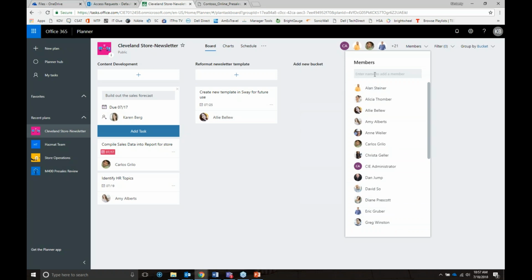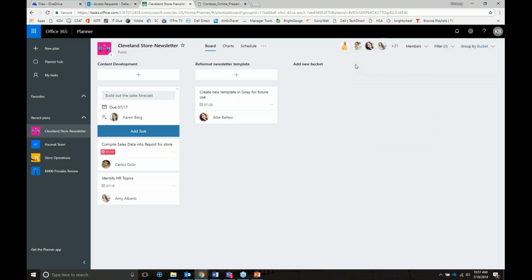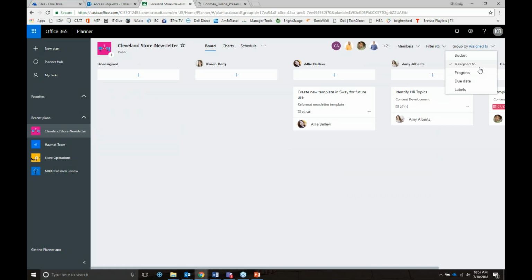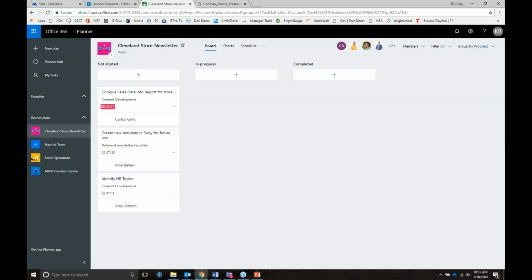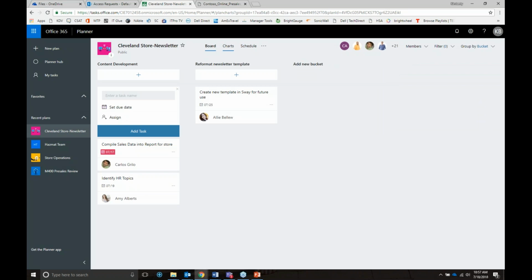Oops, and it doesn't want to find Dan. Weird. You can group by bucket, who's assigned what tasks, what the progress is, all kinds of great stuff. You can also pull up charts of what tasks are left, what's been done, not done, so you have a quick dashboard of who's responsible for what and where their progress stands.